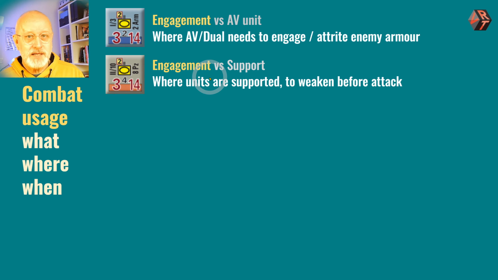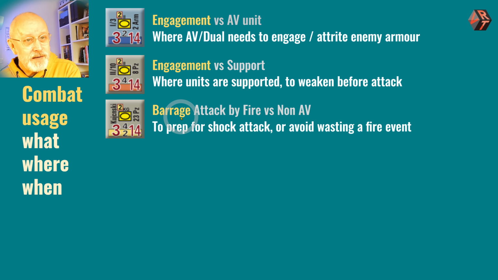An attack by fire barrage, this is super helpful if you're going to do as your second action a shock attack, because it provides a bonus to your shock attack, and is something to do if you've got a spare fire event and frankly you've got nothing else to do. It's a no risk, no consequences type of attack.